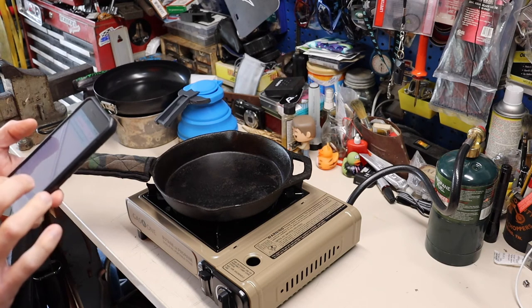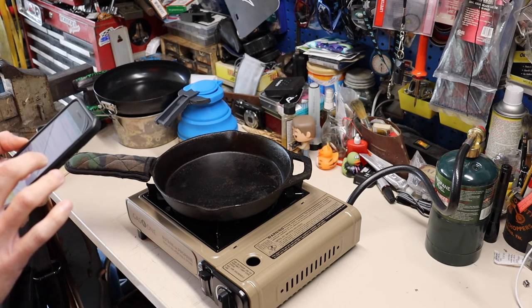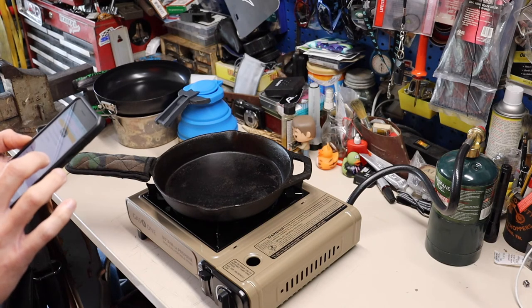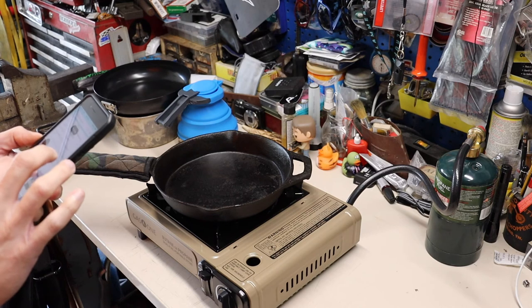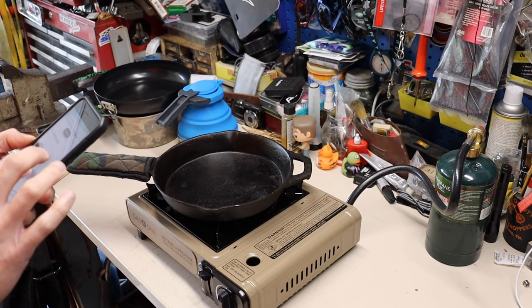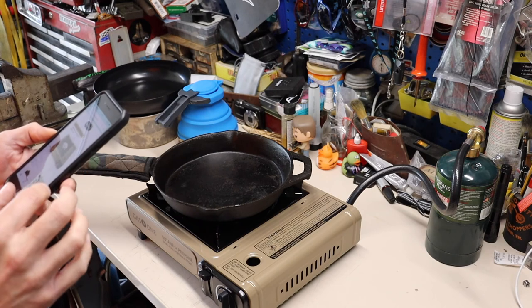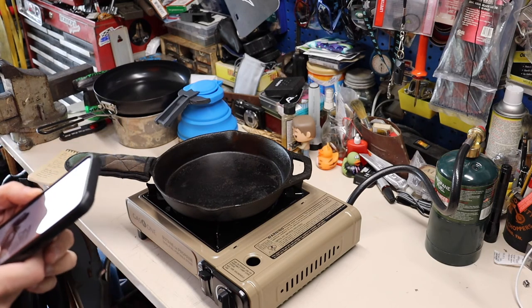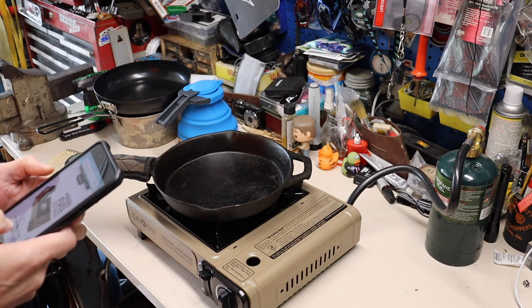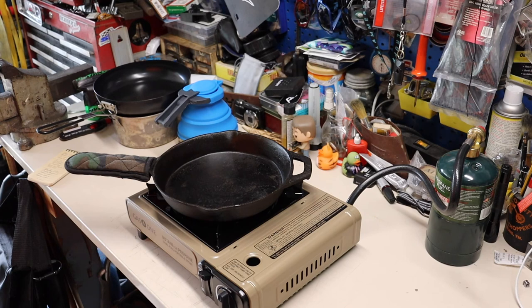Let's see, I'm going to look at one thing. The weight on this thing, it's pretty light. I'm impressed with how light it is. They don't give, you're kidding me. Yep, weight 3.1 pounds. So it's very light. It's pretty light, but it's not a backpacking stove at all. And like I said, I like it. I think it's going to work great. Hope to test it out here pretty soon.